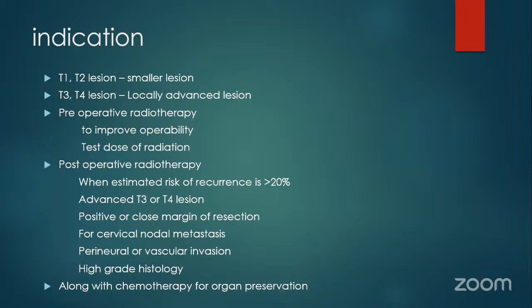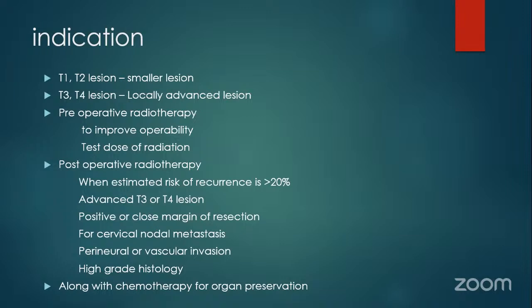Okay. So for the indication in case of very small lesions, I hope you are familiar with the TNM staging, right? So T1 and T2 lesions, the smaller size lesions, I think less than 2 centimeters. In those smaller lesions, using radiotherapy alone, you can treat the smaller lesions. And in case of larger lesions or locally advanced lesions, radiotherapy can also be a mainstay mode of treatment, or it can be given following surgery.